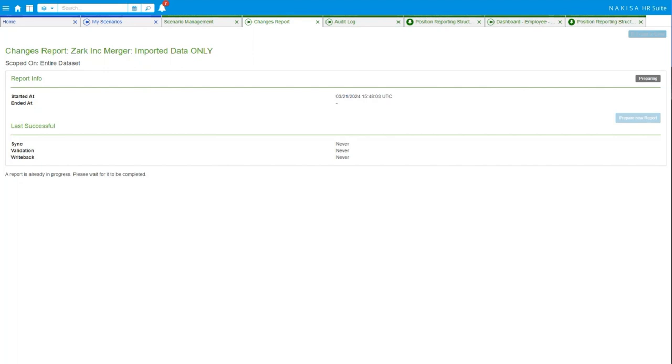If they are aligned, but we have the integration done with SAP HCM, you cannot write it back into SuccessFactors unless we integrate to SuccessFactors. So you will have to rely on the changes report, and we have a detailed report or a simplified version, which will track all of the changes that you've done as part of the post-merger integration.